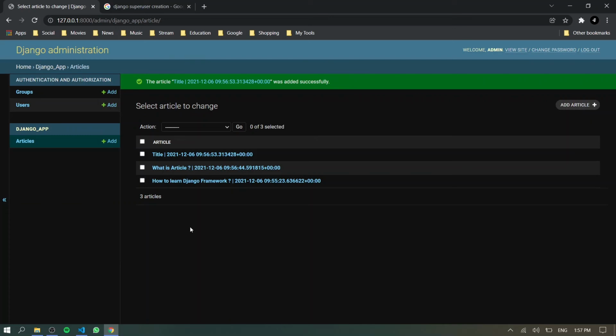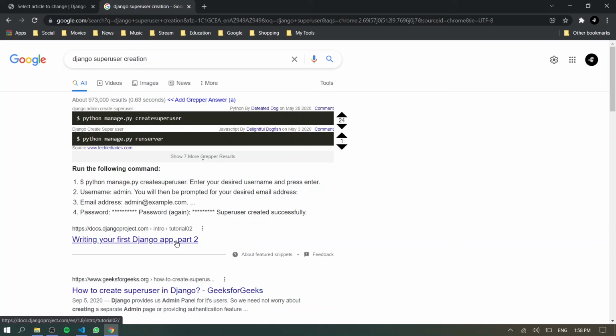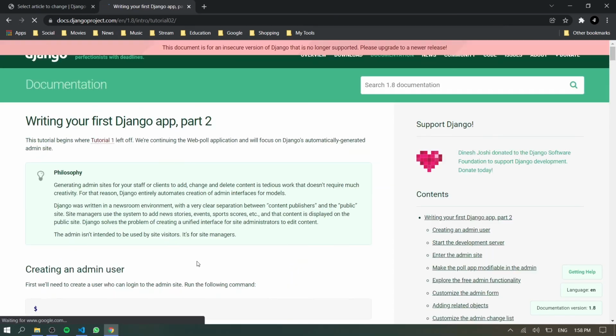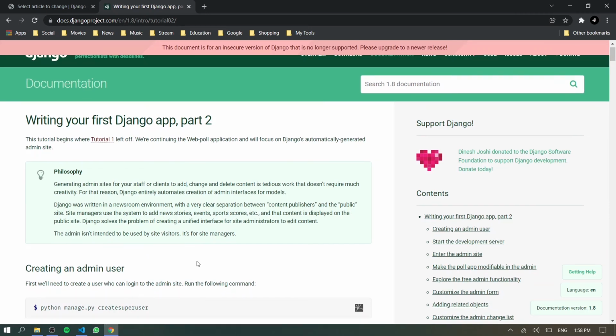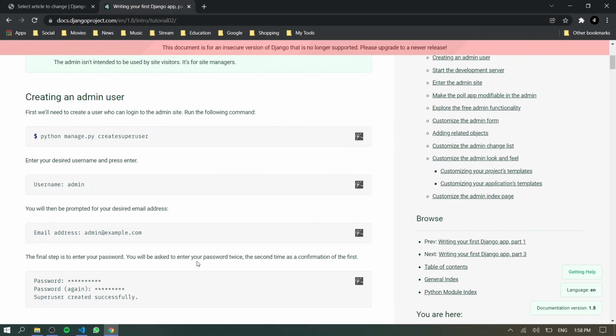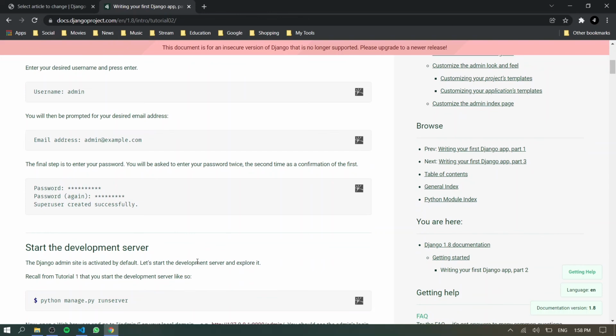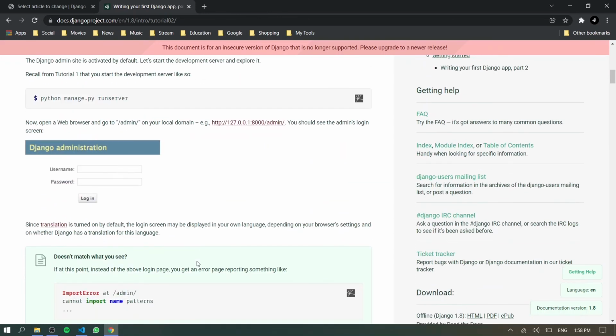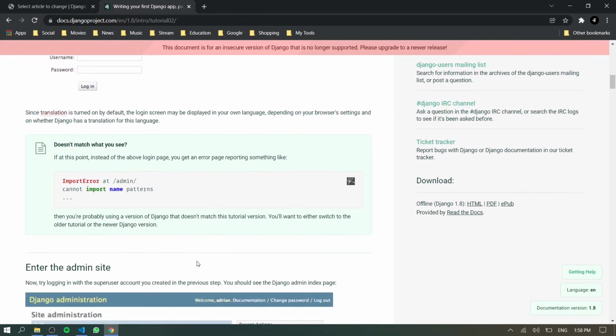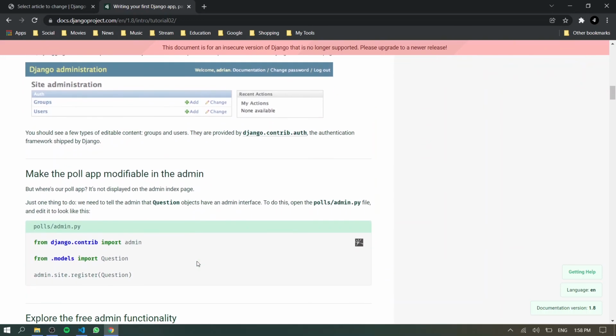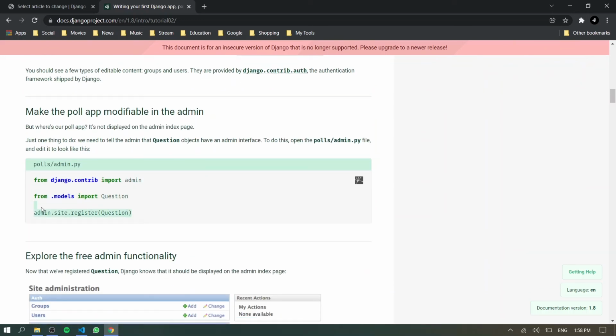This was just the admin page, how to create our user. You just learned about it, and of course you can go to the Django documentation, and you can see everything from there. You can see how to register your model in your admin page.